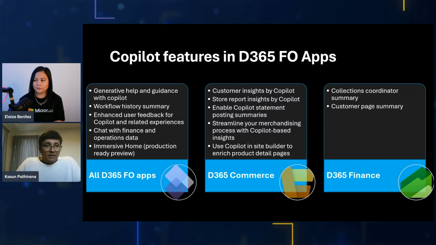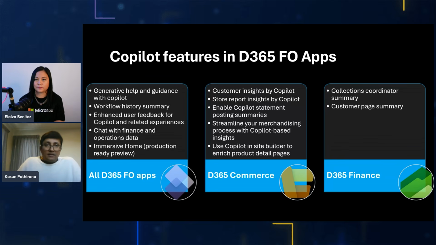And next up, we have Immersive Home. So the Immersive Home is actually helping users to work hand in hand with the AI agents. So the AI agents are coming into the picture as well. There are a few AI agents which I'm going to talk about in a future slide. So this Immersive Home is pretty much helping to have the AI agents work with the important work items pretty much assigned to them.